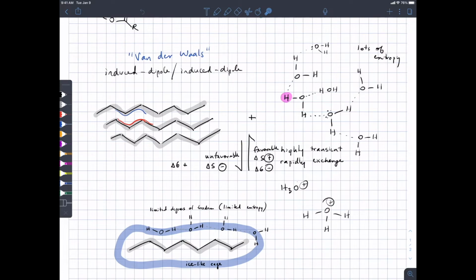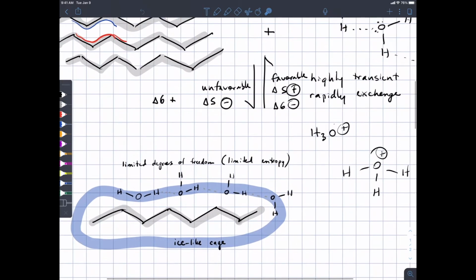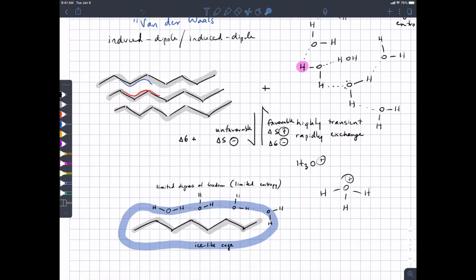So we talked about how in each of those states you've got decent interactions, which is favorable enthalpy, and then you have a lot of entropy. But when you dissolve the hydrocarbon in water, you remove some of the hydrogen bonding interactions that water would have had, because the water molecules immediately surrounding the hydrocarbon have some space that they can't hydrogen bond with. So oxygen atoms and hydrogen atoms in the immediate vicinity of the hydrocarbon are not fully hydrogen bound. Because of that, the remaining hydrogen bonds will be stronger and those water molecules will be held more tightly in this sort of net or ice-like cage that surrounds the hydrocarbon.